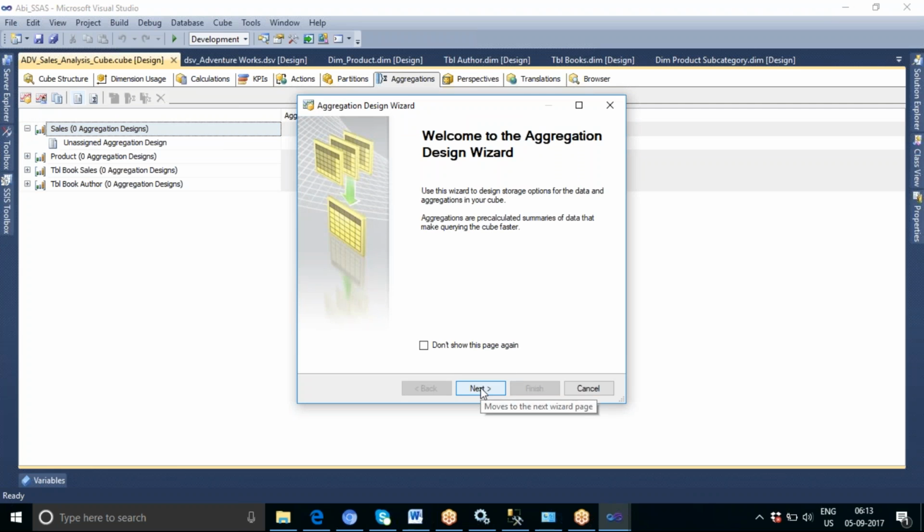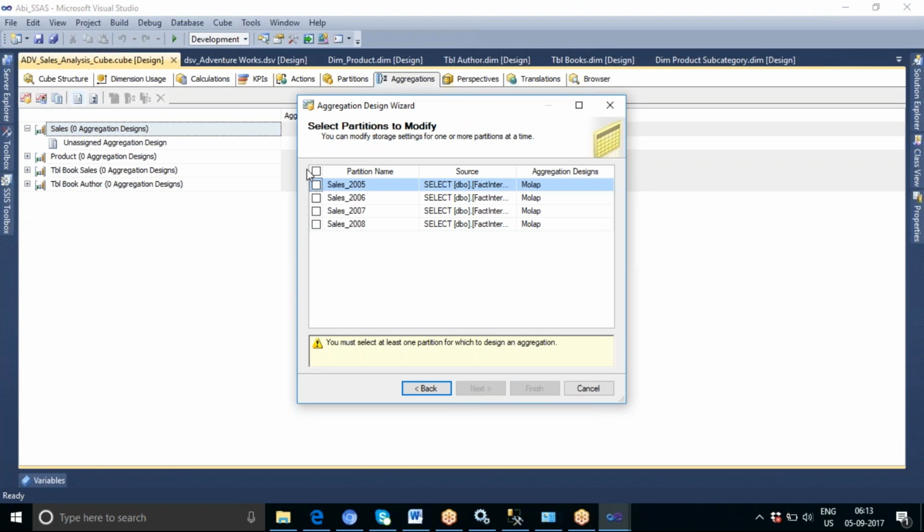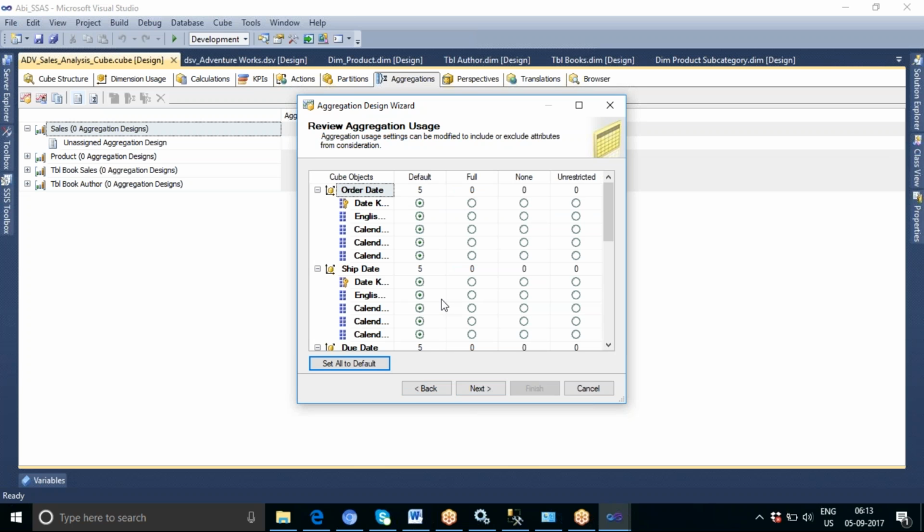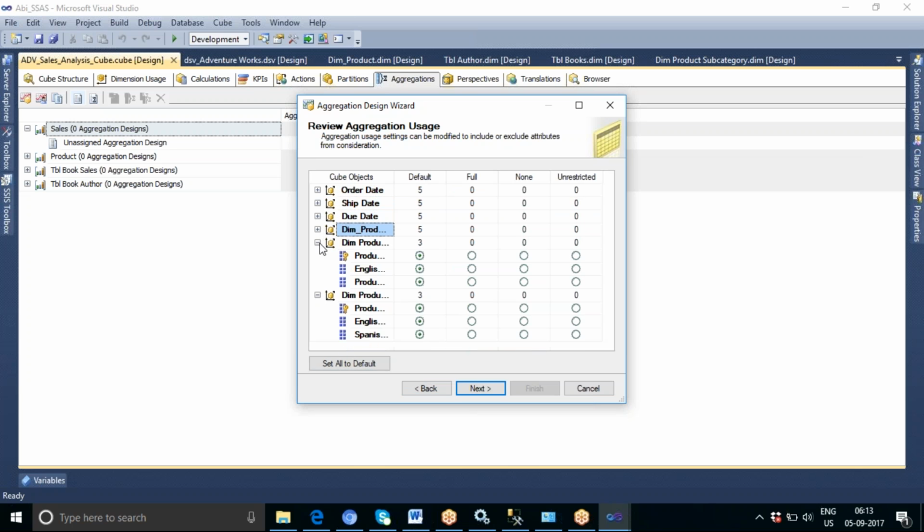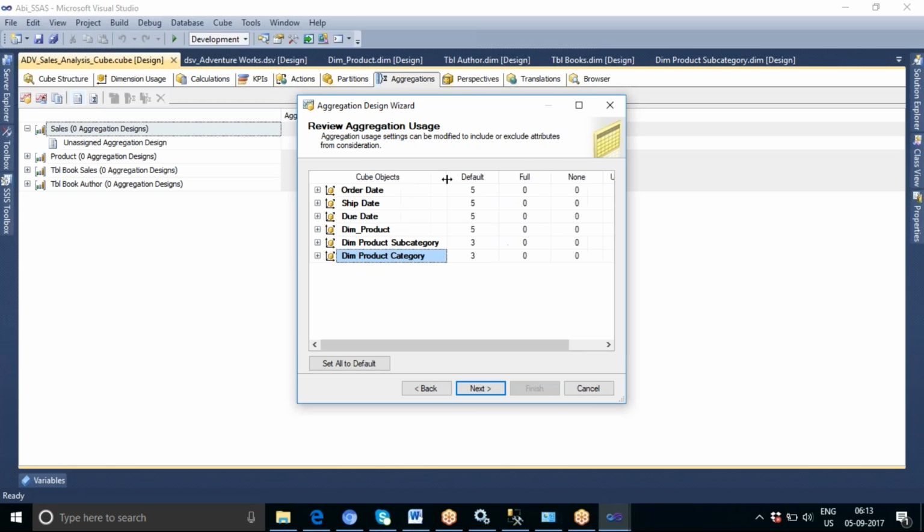Now what are all the dimensions used for this sale amount? We have one fact table, no? So from that fact table, for which dimension tables do we have the relationship? Now you can see we have only date fields and product subcategory and category.